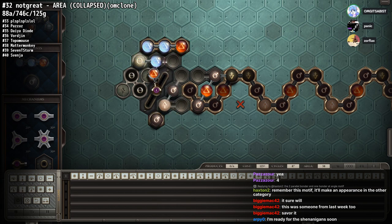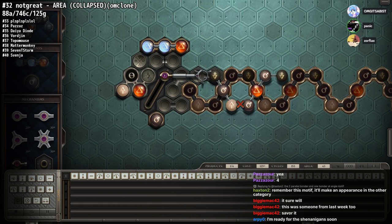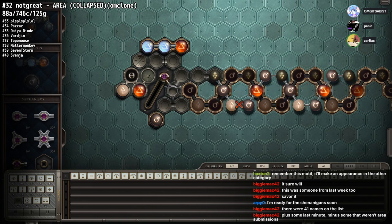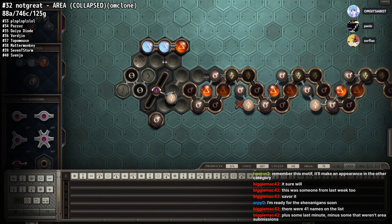I only just noticed that we're starting with 40. Number 40? That's like 10 less than usual. I think it was sort of a burnout week this week. That bodes well for my scores. From the submission list, there were 45 submitters, including me. I think more people did some than area. And Haxton talked about a lot of last minute solves, so there were definitely more than 45.